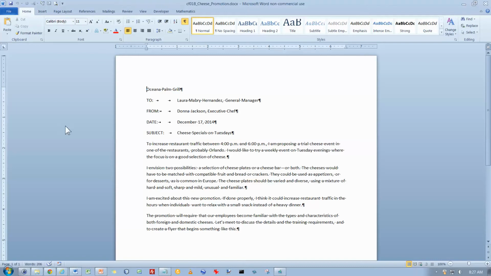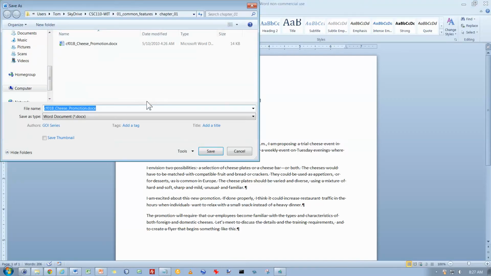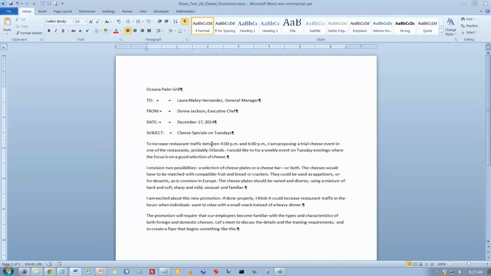If you want to save it under a new name, go to your file menu and do a save as. And what we're going to do in this class is we are always going to put our last name underscore first name underscore and then the rest of the file name when we save it, and pick the place you want to save it. I'm going to put it right back here next to the original. Click on the save button, and that's activity 1.07. Now we're going to look at activity 1.08, and we're going to check out the options.